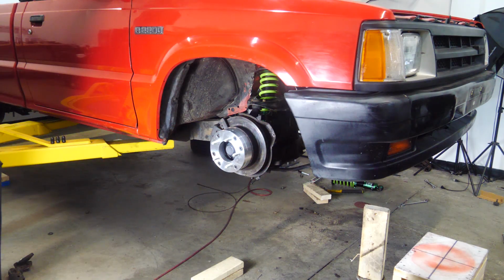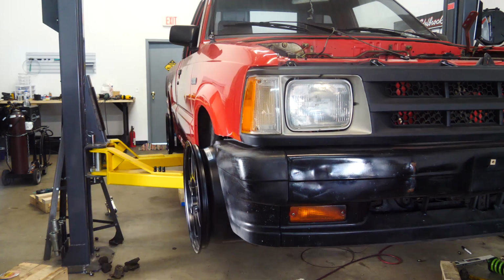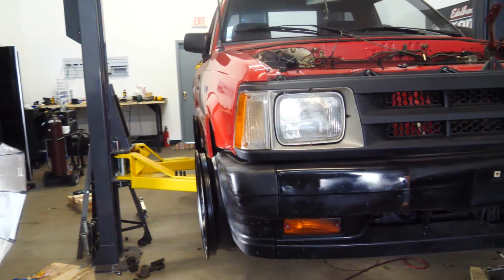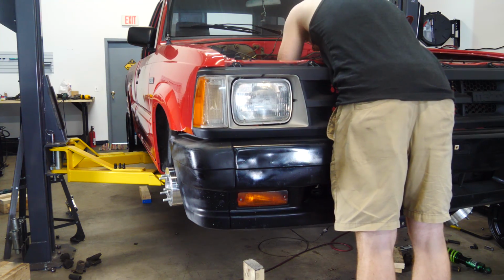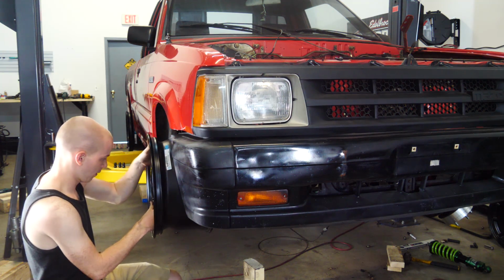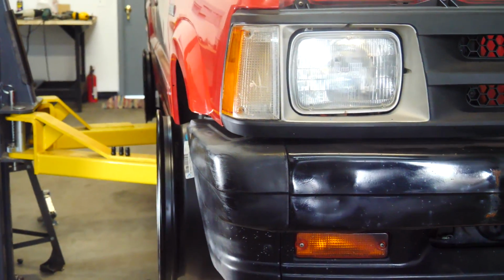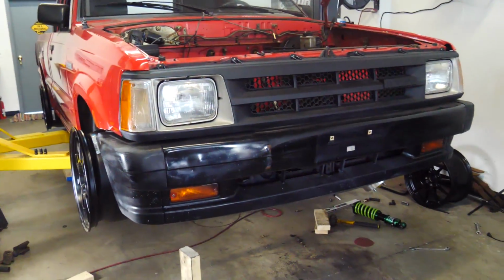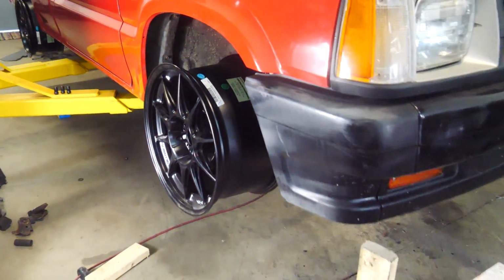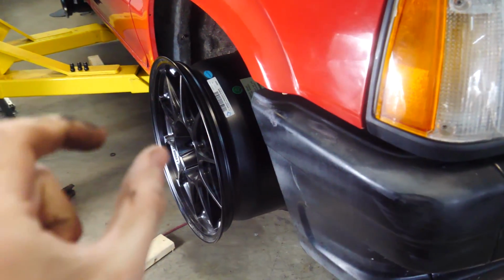Got the goods. This is the camber before we adjust it. There is none. It's actually positive camber. Definitely added camber, but not much. As you can tell, there's a little bit of camber now. Gotta add a little bit more. With the way everything sits now, this is the most amount of front camber we can have. Pretty good.